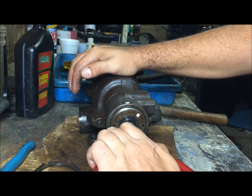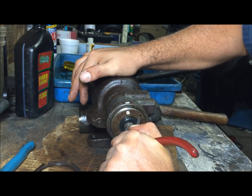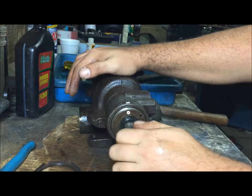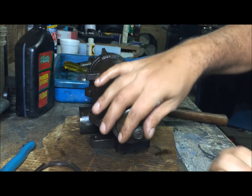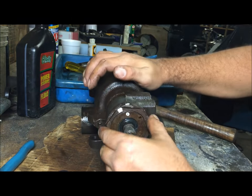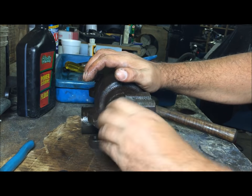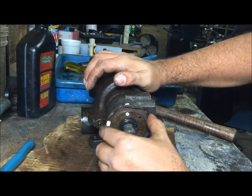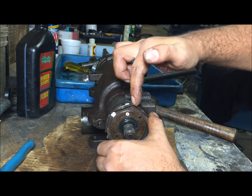So back off, and everything should be perfect. Do it with your hand now. It's still a little tight, but you can tell that this is better. All right, put this on. Clean the threads up with the wire brush. Now you can see how it's all making sense. We've got our two marks, now we're going to tap this one.